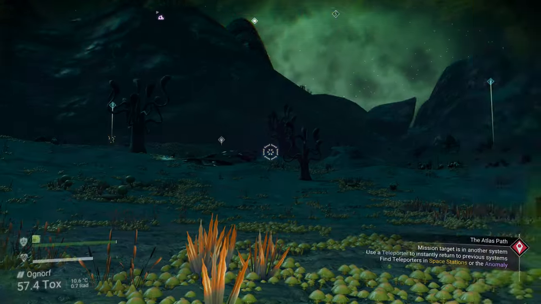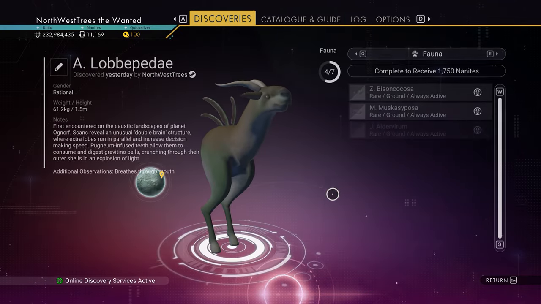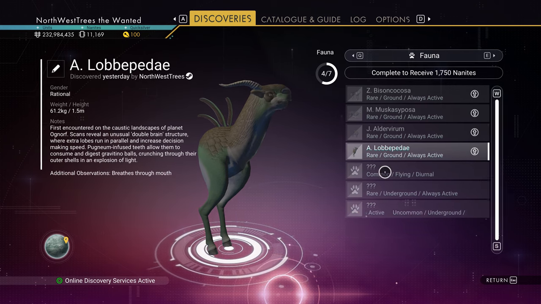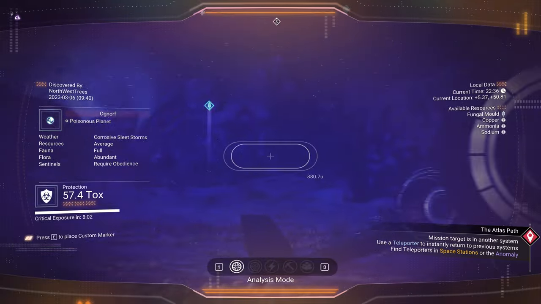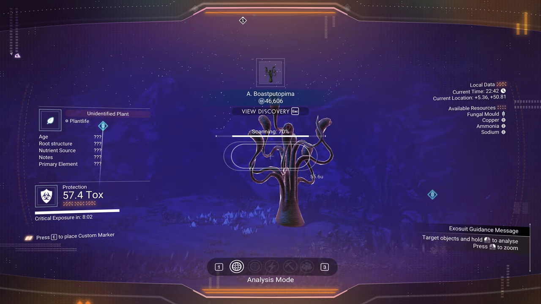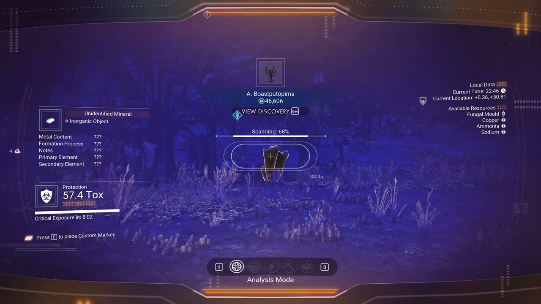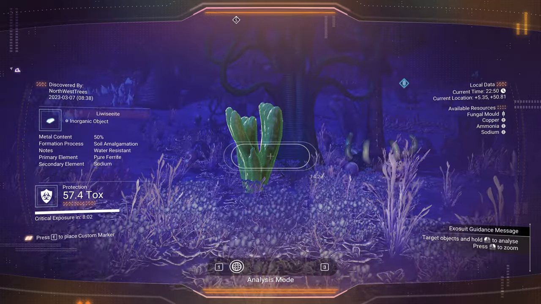So we have a few creatures to find today, and I did discover a couple of them. There is one rare underground, one uncommon underground, and a flying one. So we'll probably be able to find the flying one. The other two, probably not. So that's fine. We also got a ton of plants to scan and stuff, at least for some currency, so we'll be able to do some stuff with that.